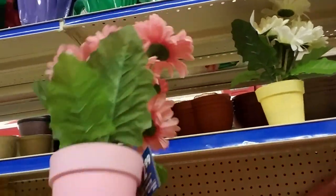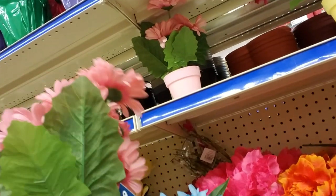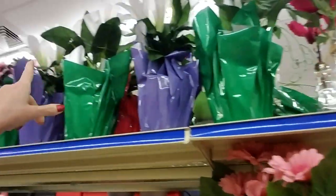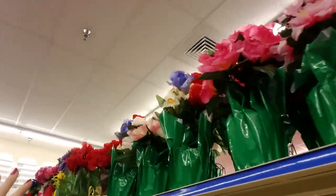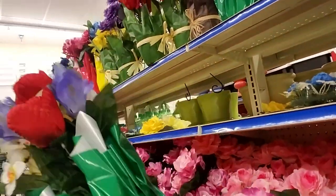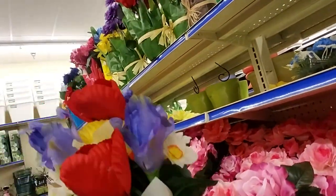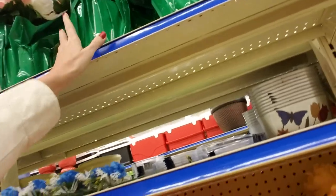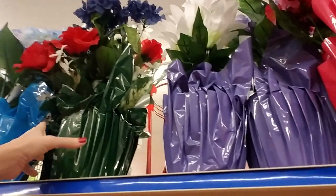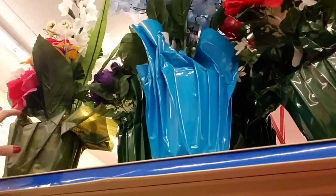Oh, look at this cute little thing here — it's like a little potted plant but you never have to water it. It's $2.99 — that's cute. And up here we have more artificial flowers. These look like springtime to me. They have daffodils — that's cute. And they have bigger ones over here; I better not try to pick them up with one hand, I may drop it on myself.